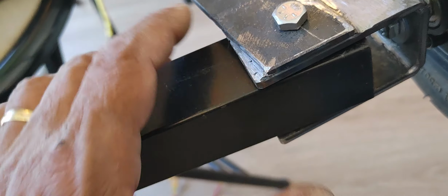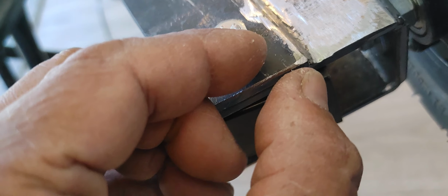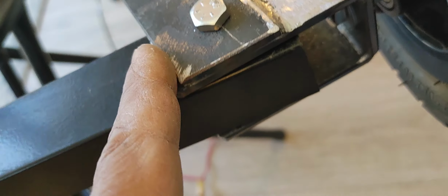So it took me a little while to get the hang of it. Now I've got the hang of it, and so how I did these: I come back with a thick disc grinder, because it's thicker and it's got a sort of curvature at the edge. I come back and I round these things off on the outside.